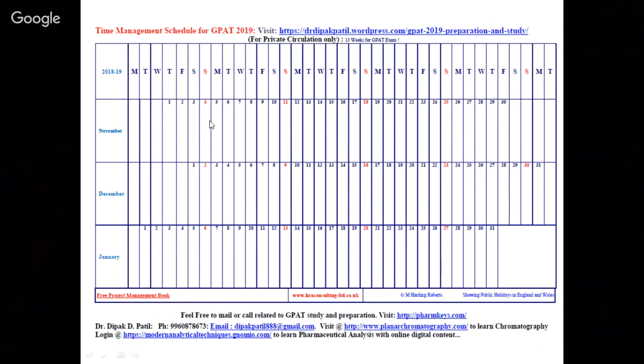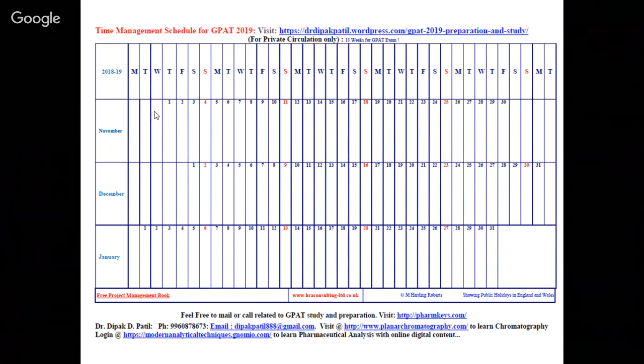So this schedule will tell you how much time is relevant for your GPAT examination. So now if you think in terms of months, then that is 3 months. But if you speak of the same in terms of weeks, then only 13 weeks are relevant. And in these 13 weeks again, you are having your seventh semester examinations. So they are probably in the last week of November till the second week of December. So all of you prepare for your theory and practical sessionals of university examinations of the current semester.